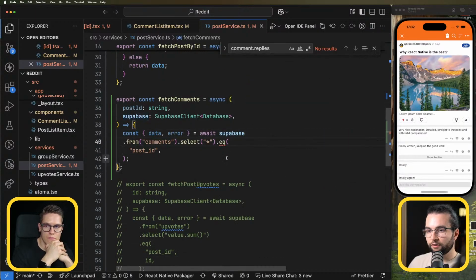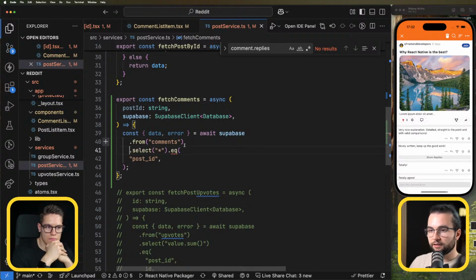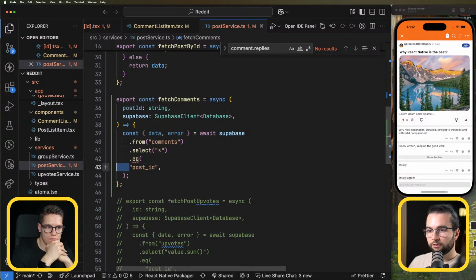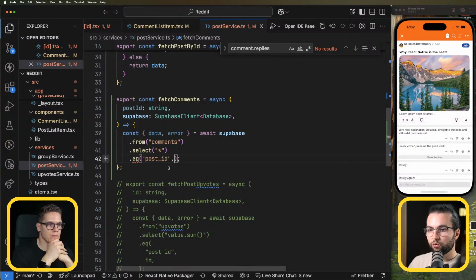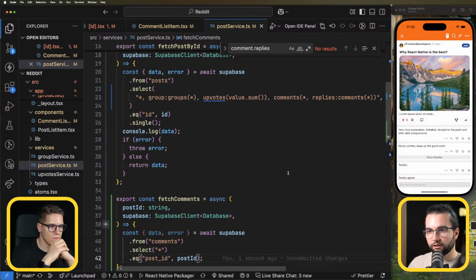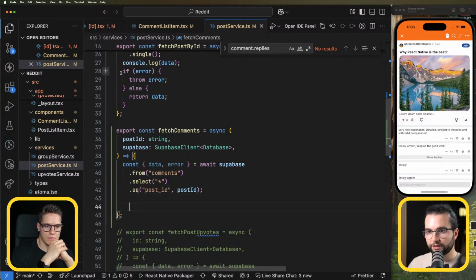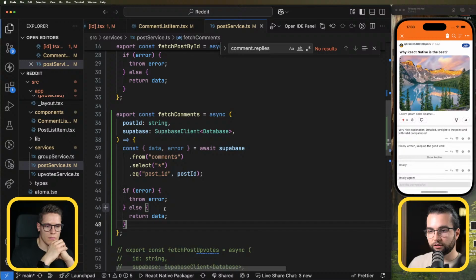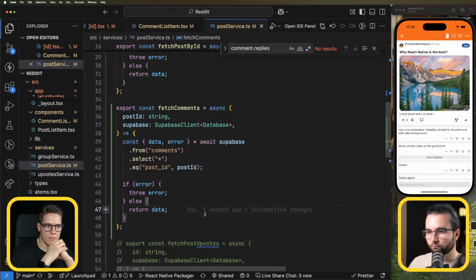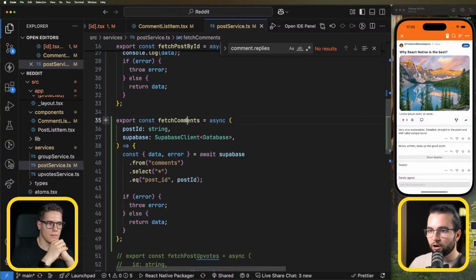Select everything where the column post ID is equal to the post ID from here. And that's it, right? Yeah. So I'm going to do the same: if error, throw error, otherwise return data. And now I'm going to use this fetch comments.